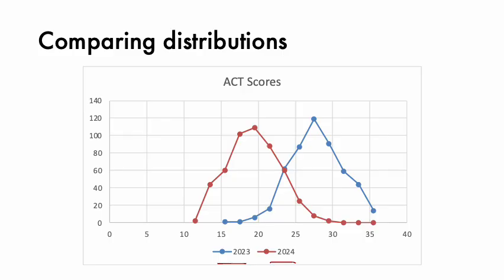If we had two different data sets like this, we could very easily create two different frequency polygons and just sort of overlay them so that we can easily compare where the peak of one is. So we can see in 2024, our students are peaking around a 20 for their score, so much closer to average. Over here, they're peaking around a 2026. We can see that we've got a lower low point on this one, and not as high of a high point on this one either. So we can kind of see those differences, visualize them very quickly, and make a quick comparison. So nothing really beats the frequency polygon where we're trying to compare two different quantitative data sets.